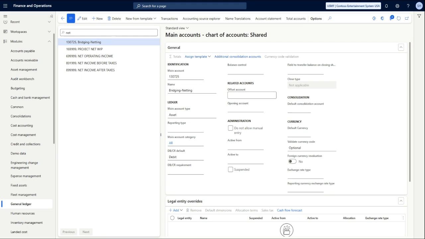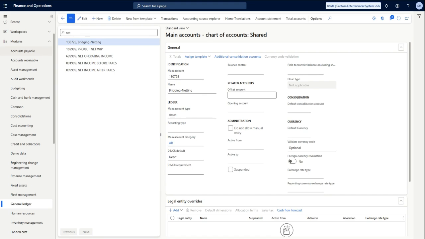After we create the journal name and the main account, we then have to create the netting agreement. For the netting agreement, we need to identify the customer and vendor accounts, and basically they are the customer and vendor accounts of the same business entity. So if our company is transacting with another company and we take products or services from them, and on the other side we also sell to that particular company, then you have two accounts, one in accounts payable, another in accounts receivable, but the business entity itself is the same.